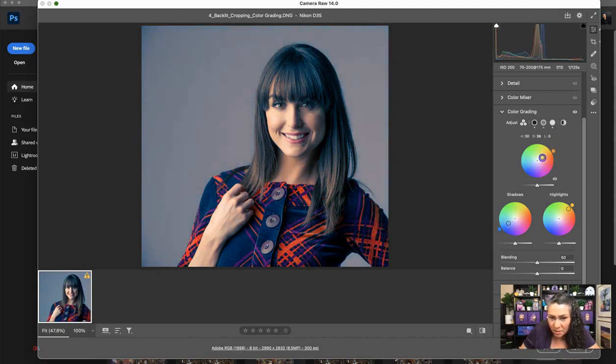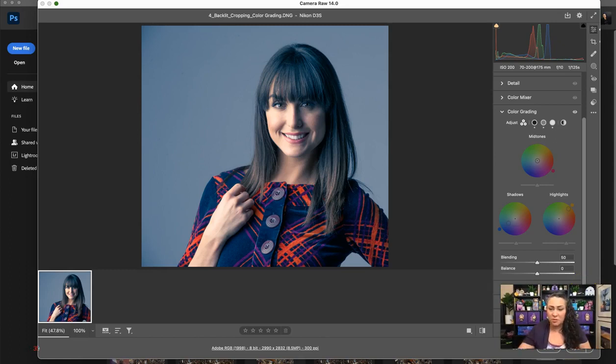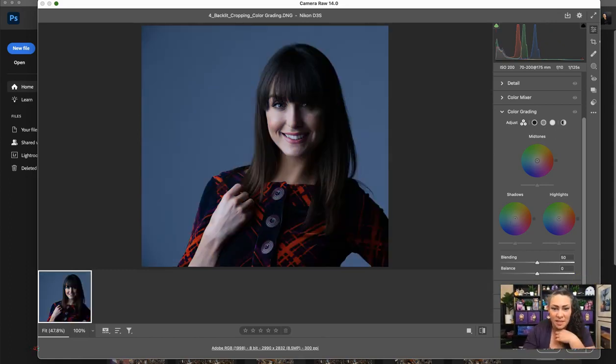For the midtones, I think I'm going to go with maybe some oranges, but now it's hitting the background. I don't know if I like that. Actually, I think I'm just going to leave that as is. And I could do the intensity here, like the luminance, a little bit brighter there. Nice. What about here? A little darker. We're losing all those shadows again though. Okay, but pretty cool, right? It's a really quick and easy way to take care of this. Oh wow, what a difference. Oh, I forgot how dark this was already.